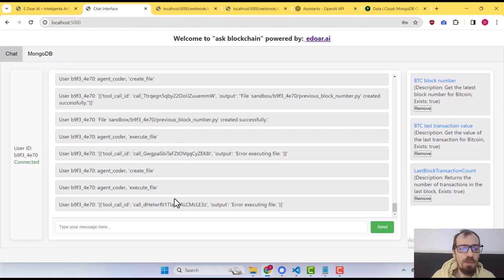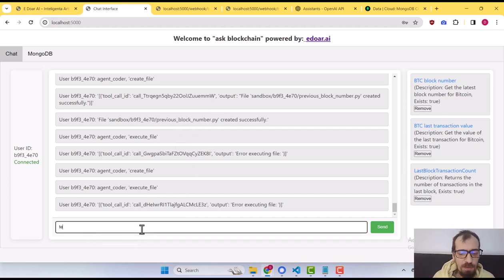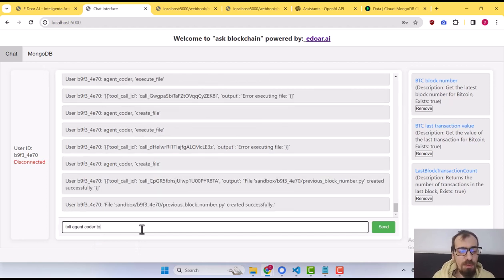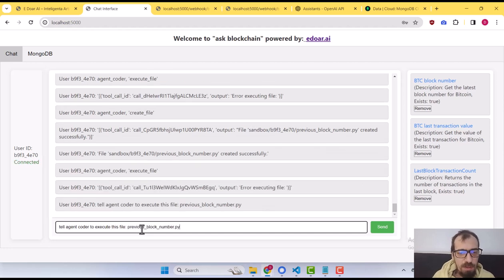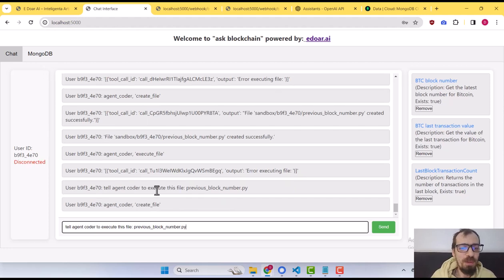If I'm going to try this, tell agent coder to execute this file. Okay, let's see. This should work. It's a funny beta. What can I say?